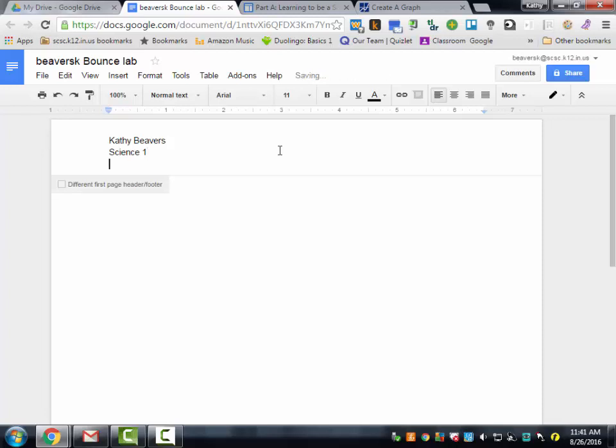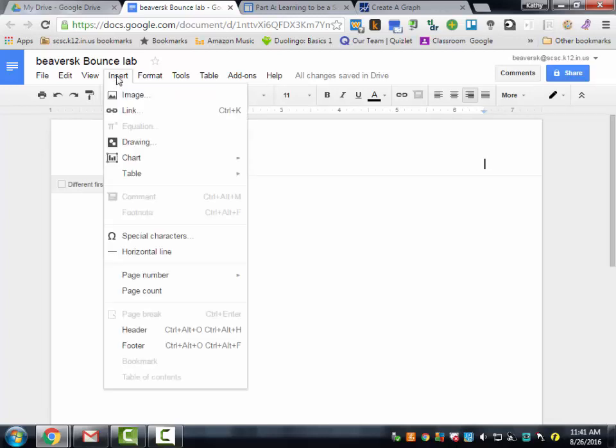Then you're going to hit Enter, and then I want you to come over to your Right Align. You're going to click on the Right Align key, and this is going to allow us to put a page number on every one of our pages, so that when this gets printed off, all of the pages are connected and we can keep them in order, because again, this is a formal document. So you're going to go to Insert, you're going to come all the way down to Page Number, and then you see you have 4 options.